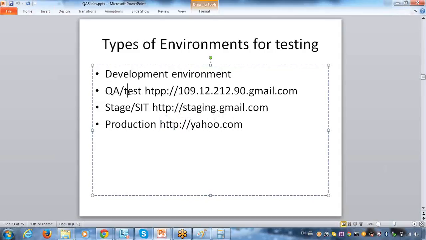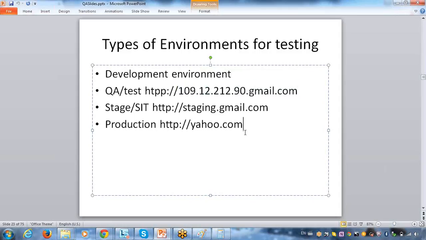So if I fix the issue here, whatever issue I'm getting in production, I'm not sure the fix will work correctly in production, because that is a local environment and this is the live, global environment.